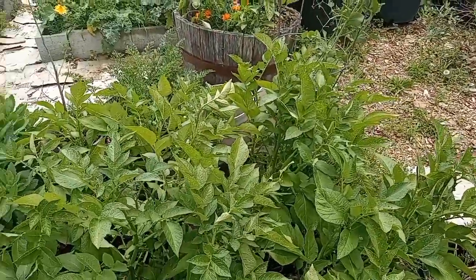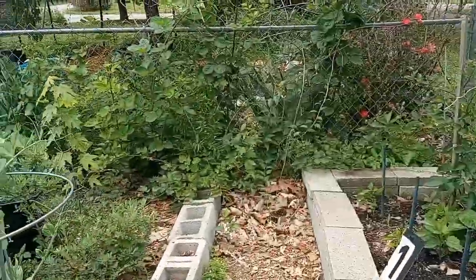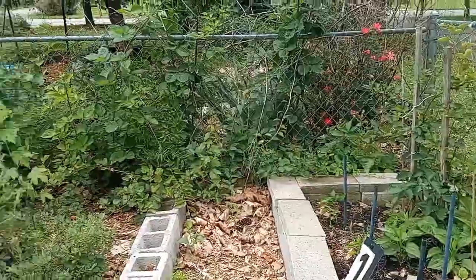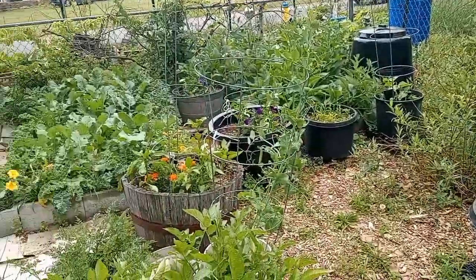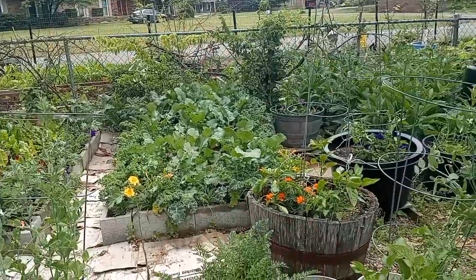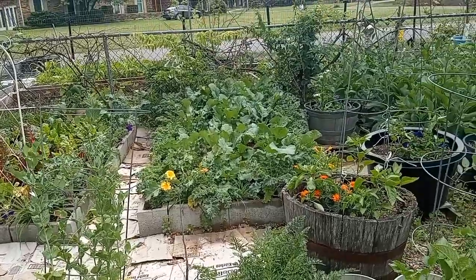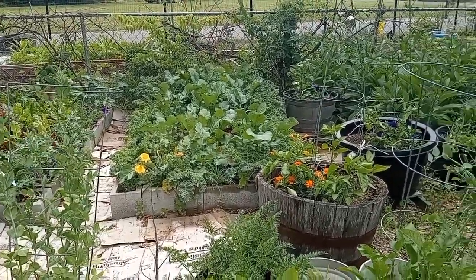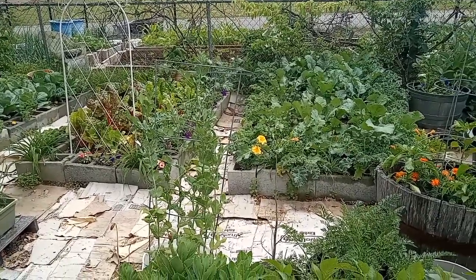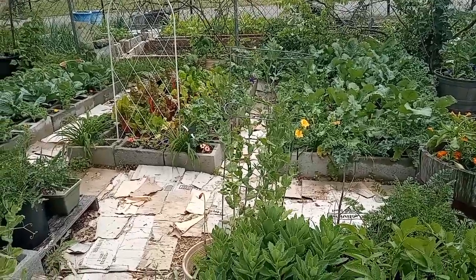Another thing that I've started that I need to continue on is removing all of the trees and things that are growing along the fence all around the garden. And I've started that, but today I'm going to pick all of that up. And then also I want to do some spraying, using a grass and weed killer. Not in my raised beds, of course, or not near my vegetables, but just in some of the aisles where it has just really gotten out of hand.